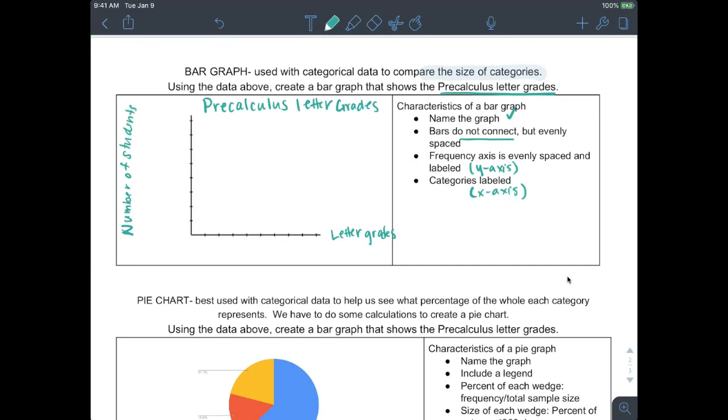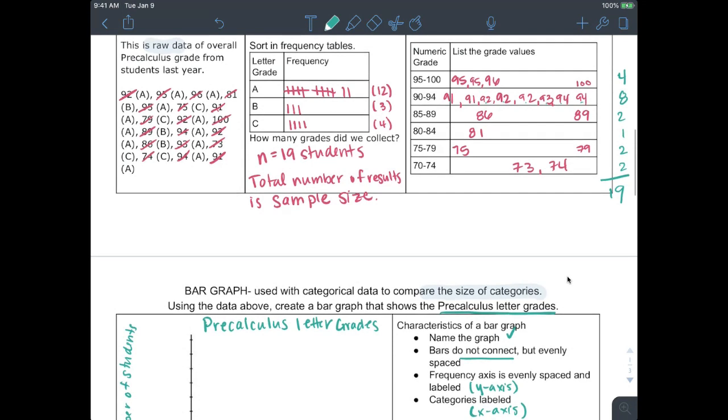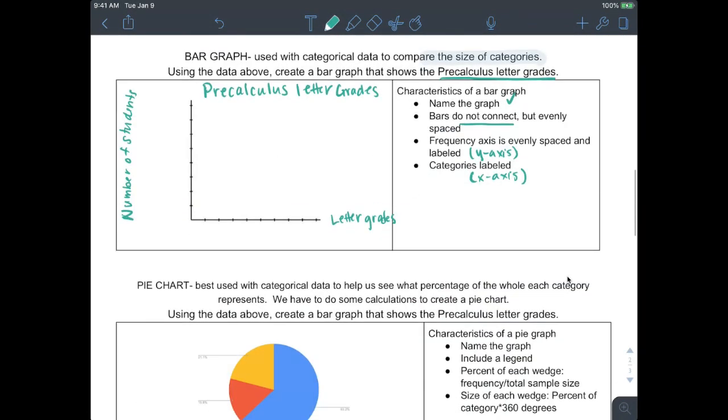Okay. And we're going to go back to our table and look at what our categories are. That's our A, B, and C. So I am going to use this line, and since I want to evenly space them out, I'm going to put this here, and I'm going to make my bar go, use those two lines. So I want to keep a little space. So the next category, I'll start like that, and the third one like that. So we're going to be A's, B's, and C's.